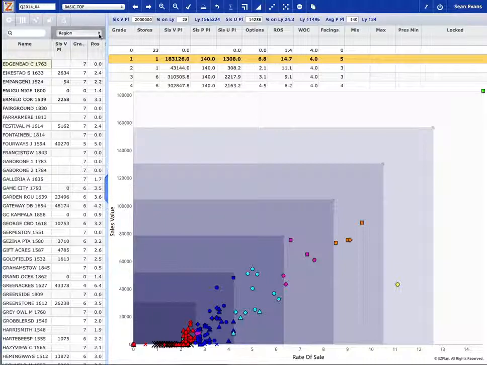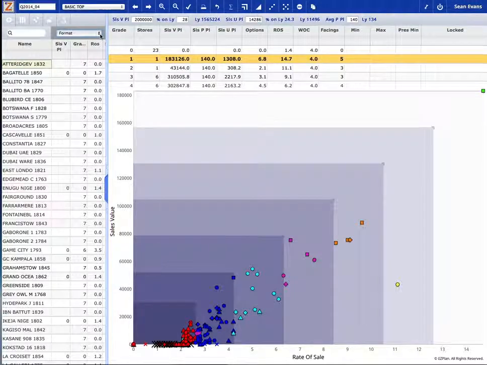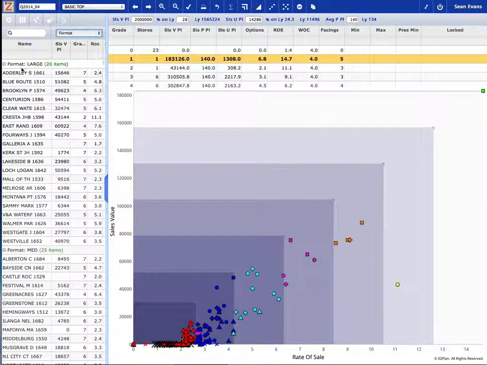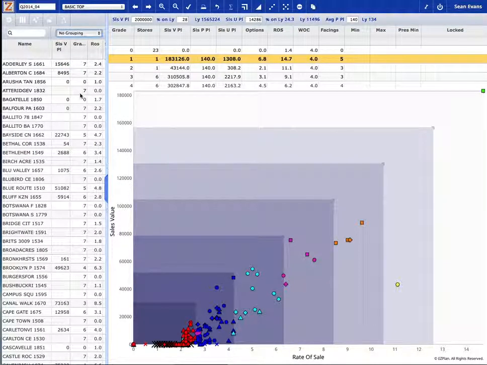Now, what you could also do is have a look at your stores broken down by different attributes. You could have a look at all of your large stores together, and in our case, we've also grouped large stores or plotted each large store as a particular shape. So that's under user control. And you could have any attributes here that would be useful in terms of grouping your stores together for planning purposes. So perhaps if you had different parts of the business that you wanted to treat separately, you could filter out the ones that you're not interested in.